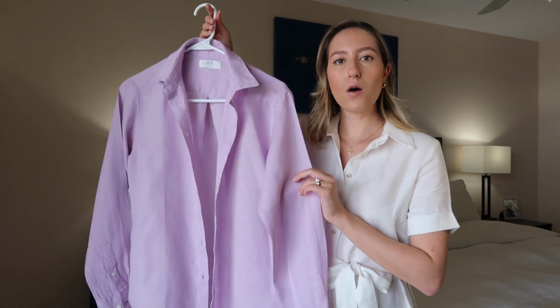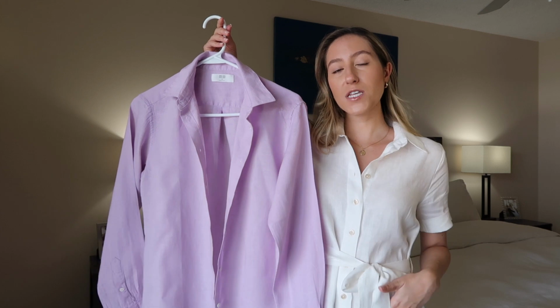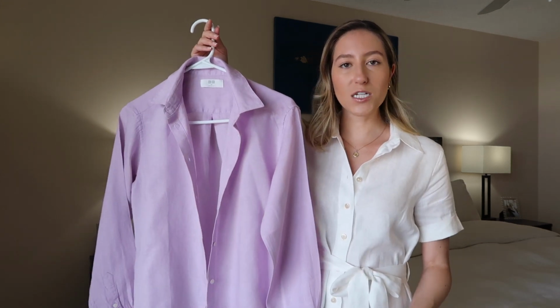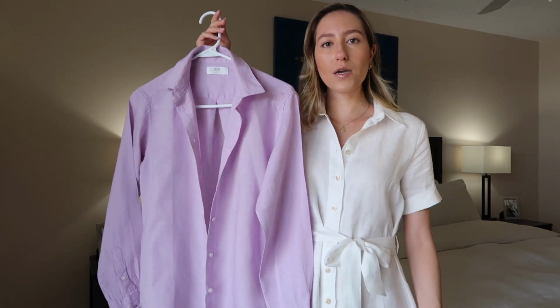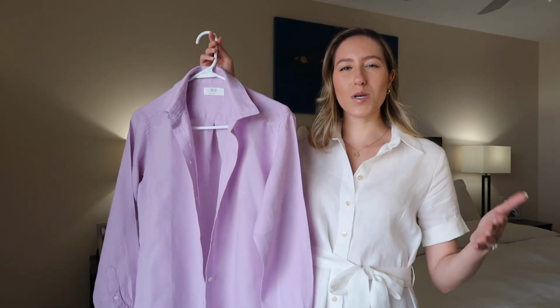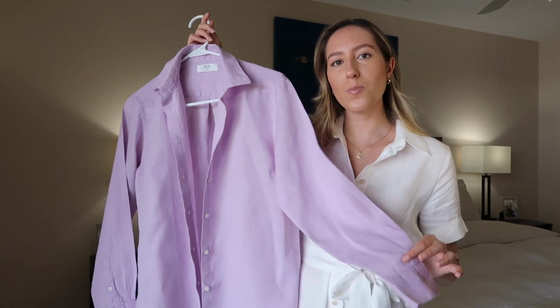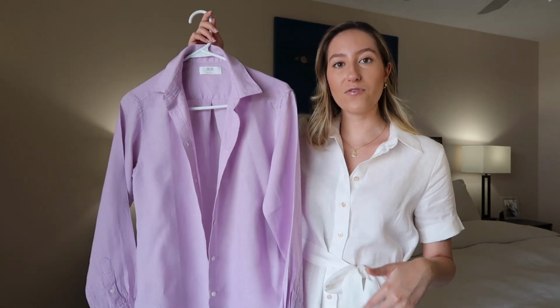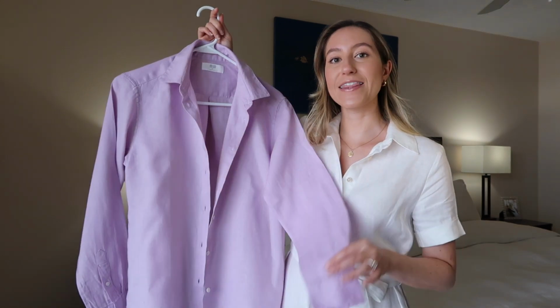I think that these are really nice because they don't come down too low on the body, which I love because I don't want to always have to tuck these shirts in. Sometimes I just want to do a half tuck or leave it fully untucked because I just want to be super casual, and I find when shirts are too long and they're left untucked, then it looks really unfinished and unflattering. So these ones look just a little bit better fitting for my frame, and again, I'm just super happy that they brought them back in stock in this style.